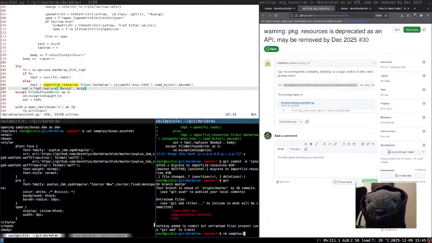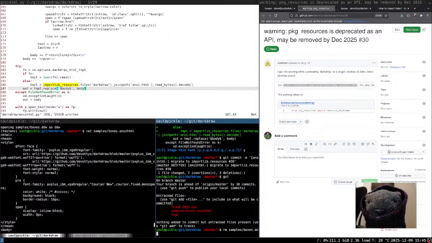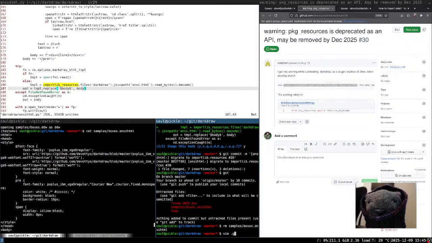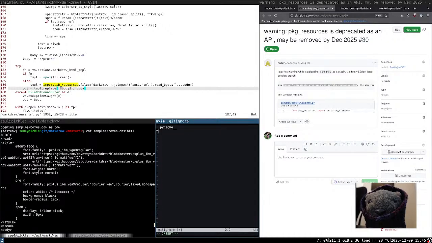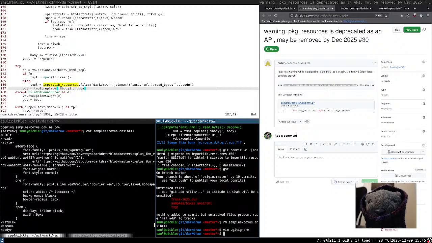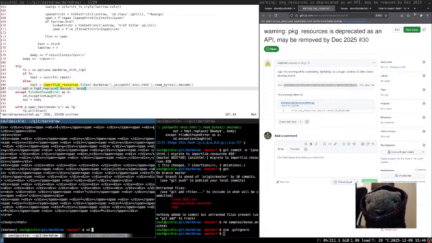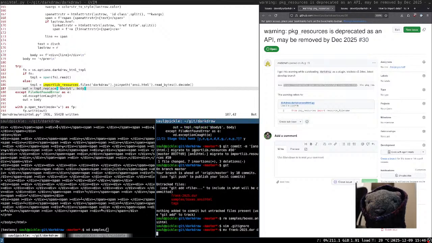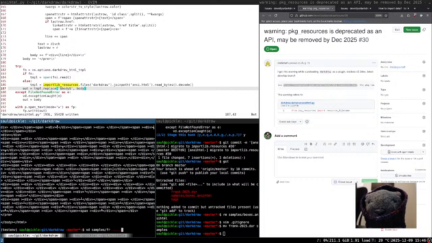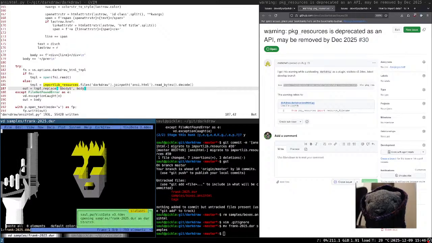Okay, so that's that. Ignore tags to that. Okay, so now let's try what you were saying about dir files. Samples, sure. Okay, so that works for me.